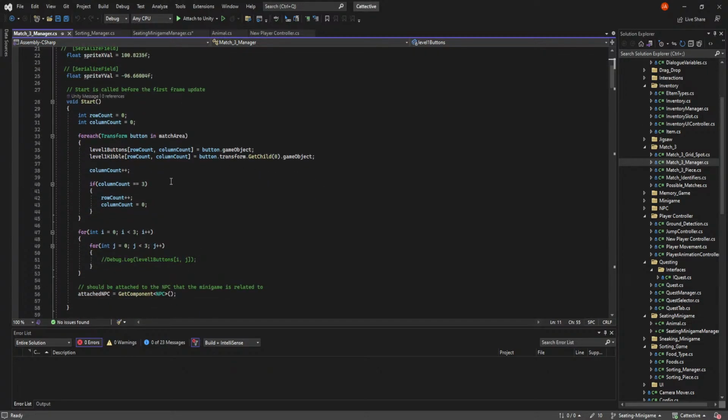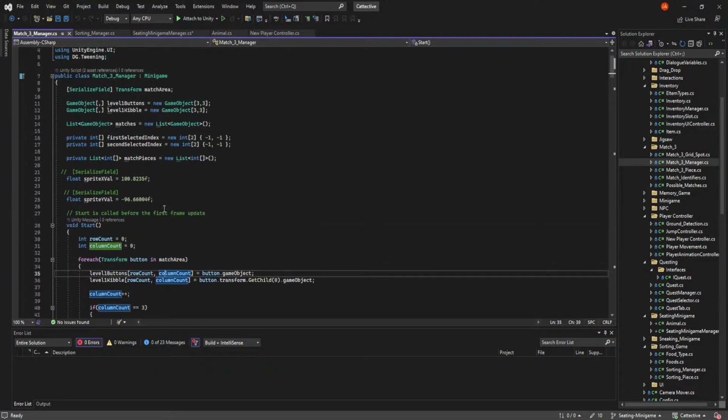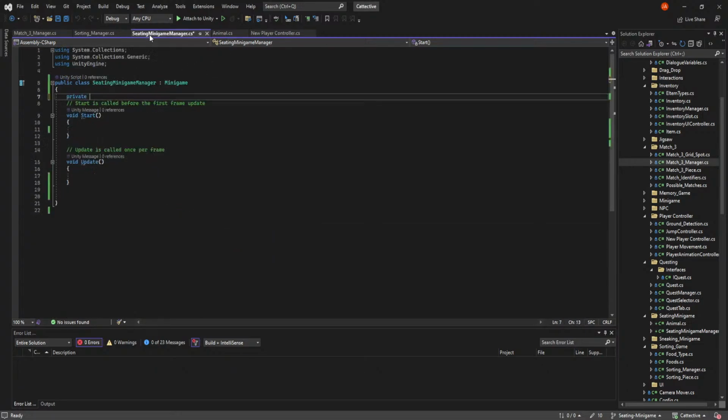Okay, I see. This is how we handle actually initializing the array. So inside of heroes and similar, we'll have a game object 2D array of the possible placements, I guess.